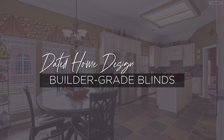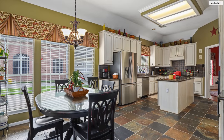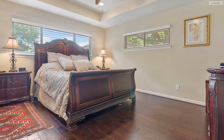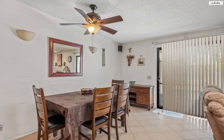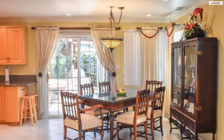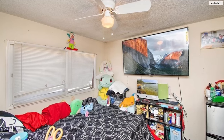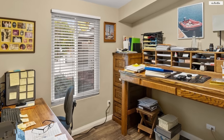Moving on to dated window treatments. I have a huge ultimate guide to window treatments video that was very popular. I broke down a lot of different window styles and treatments, but to me one of the most offensive treatments that absolutely needs a modern update is builder grade blinds. Most homes start with builder grade blinds — you know what they are: horizontal slats, plastic, with a plastic valance. It makes noise. I get it, you're keeping it because it's purely functional — you get the privacy and light control you want, and of course it's already there. But there are so many more affordable options on the market right now that aren't custom, so you don't have to break the bank to treat all of these windows.